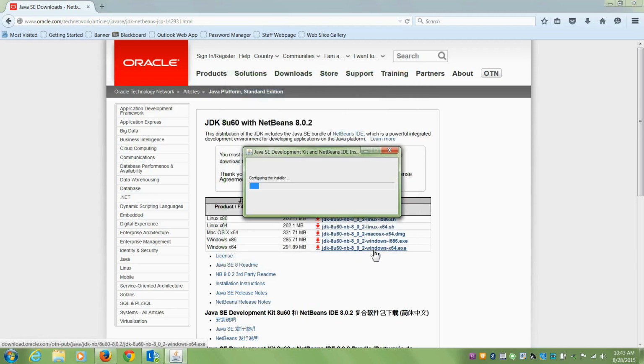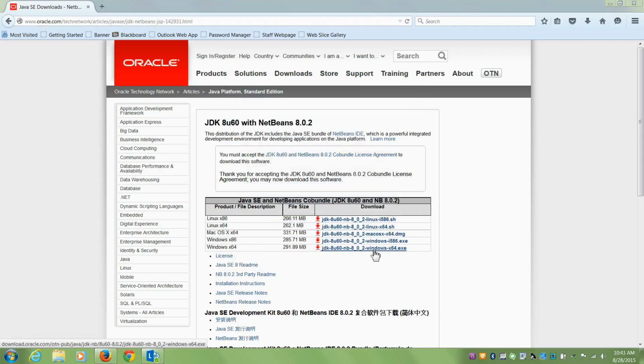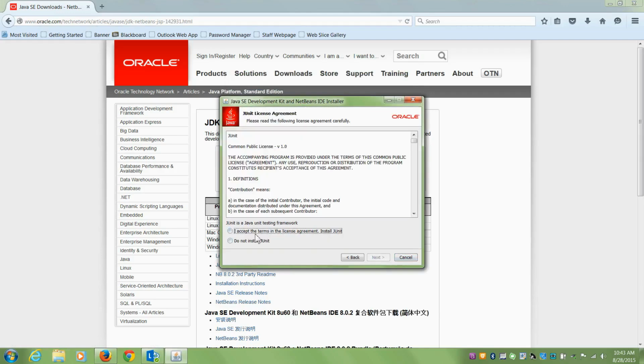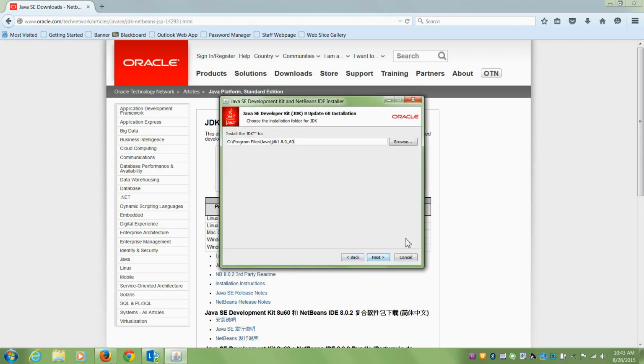Once you're logged in again as the administrator, you're going to see that Java and NetBeans will install pretty quickly. I'm just going to follow the wizard for the installation. I'm going to accept the license terms. This is the directory we're going to install into, which is fine. Here's the release number: Java 1.8 and then release 60. And install the NetBeans IDE into this folder. That sounds good as well. And we'll install away. This part might take a little bit.